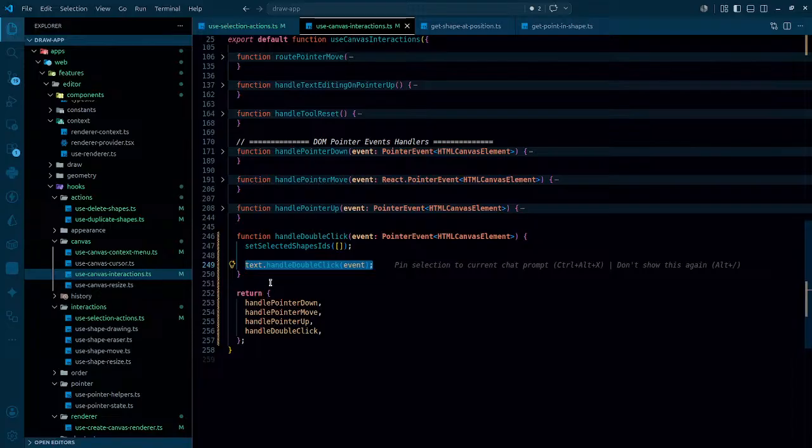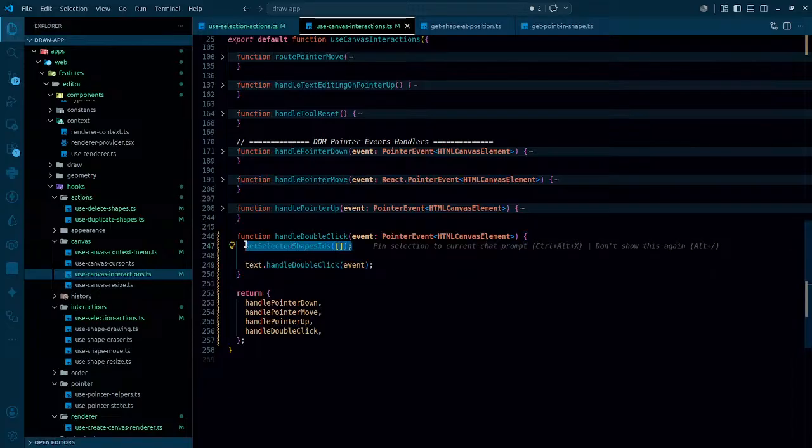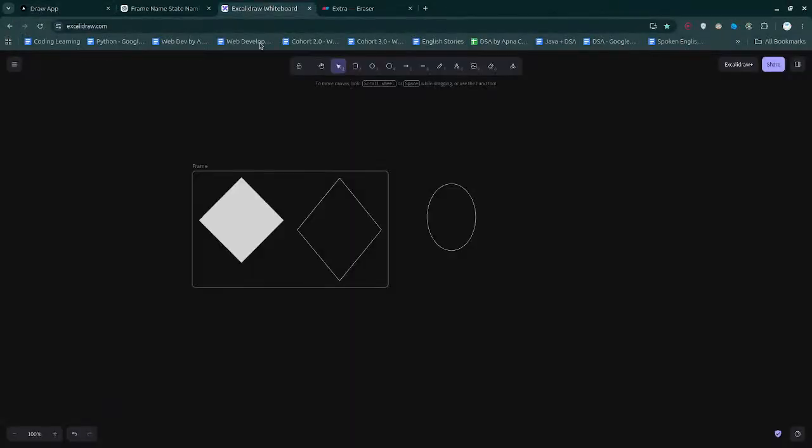It's going to be insane. Even setting it to empty right now, especially when we double click, doesn't make any sense. Why? Yeah, it doesn't make any sense.